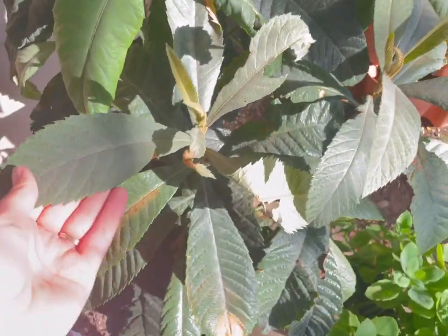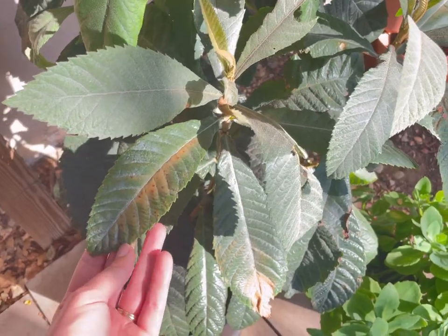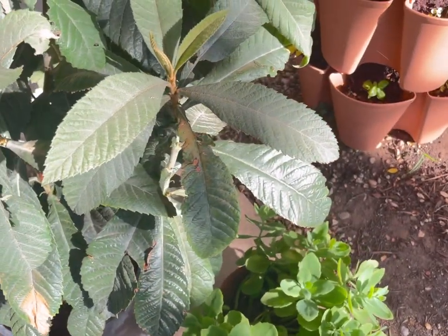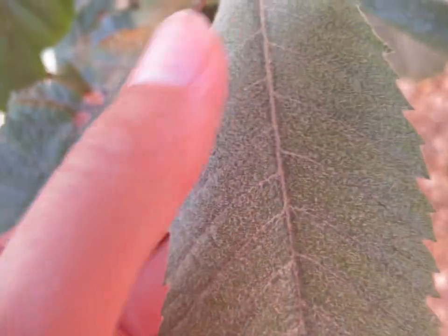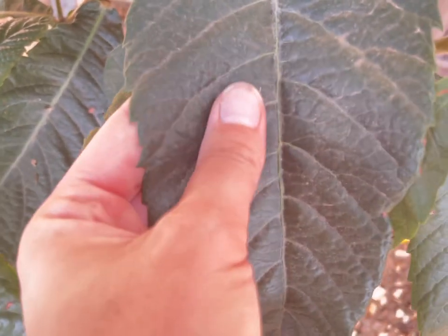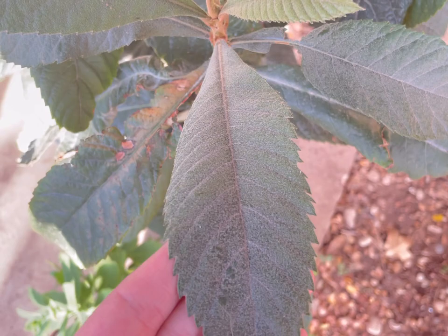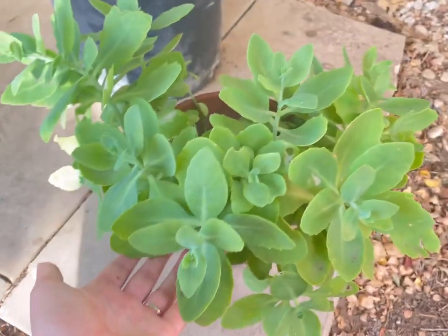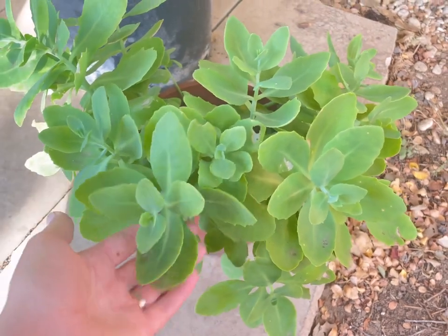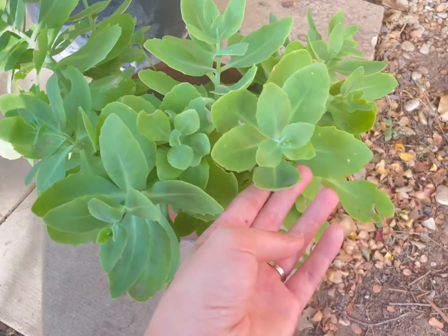This is my loquat tree. It's doing all right — some of the leaves got sunburned so I moved it under the patio where it only gets evening sunlight. It seems to like that a lot more, but it has this weird coating on it and I don't know if that's a pest thing or just how the leaves are. The smaller leaves have it but the bigger leaves don't. It might just be dust from leaf blowing the patio. And then my grandma gifted me this plant — she propagated it from her own plant, and she said it's the easiest plant to take care of. It's not edible but I think it's cute.